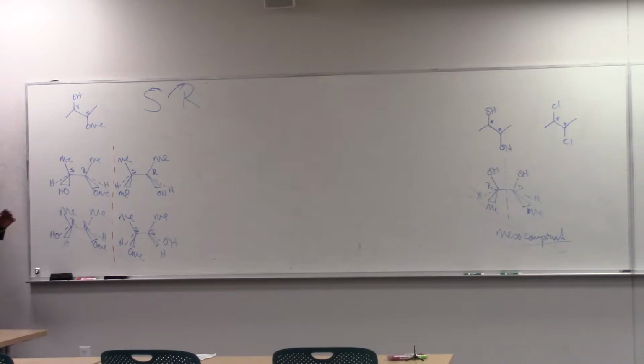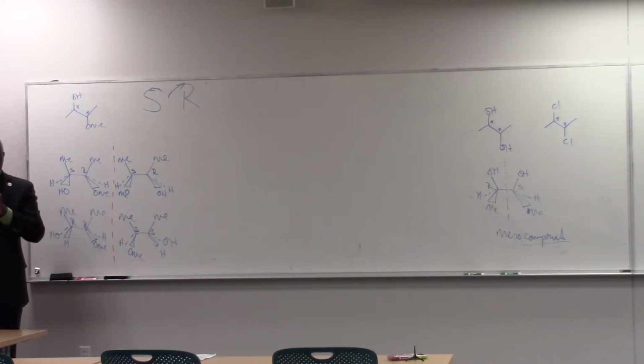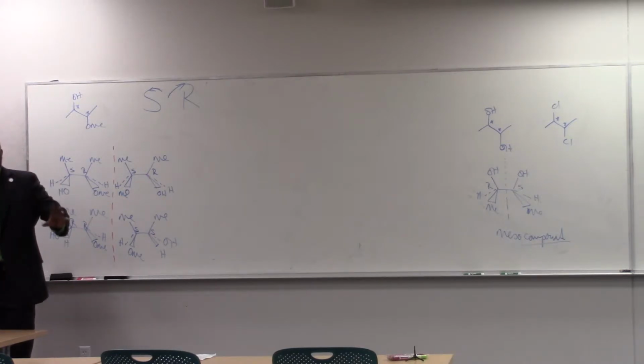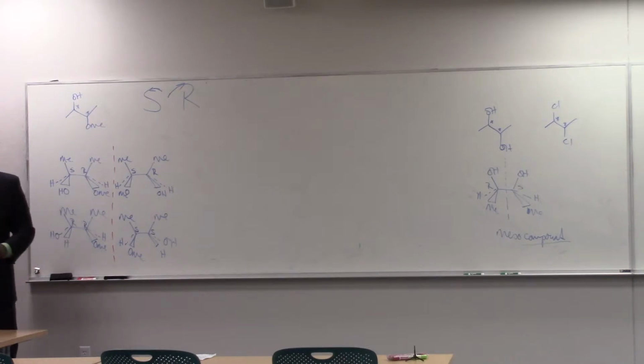So in other words, if there are only two stereocenters and the possibilities are R and S, let's back up. You only have options of R and S. If you only have one stereocenter, you're going to have R and S, two enantiomers. If you have two stereocenters, your possibilities are RR, RS, SR, SS. That's it. If you have three, it could be RRR, RRS, RSS, SSS, SSR, and so on. You'll end up with 8, 2 to the 3.